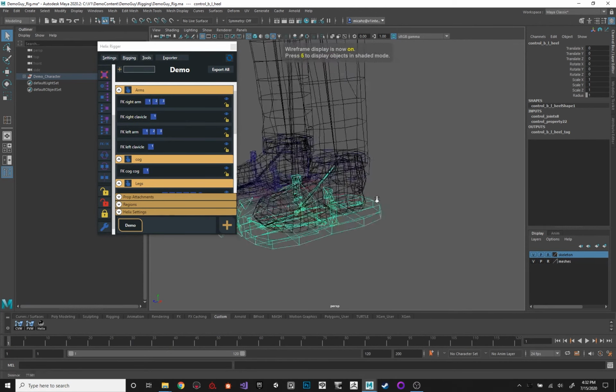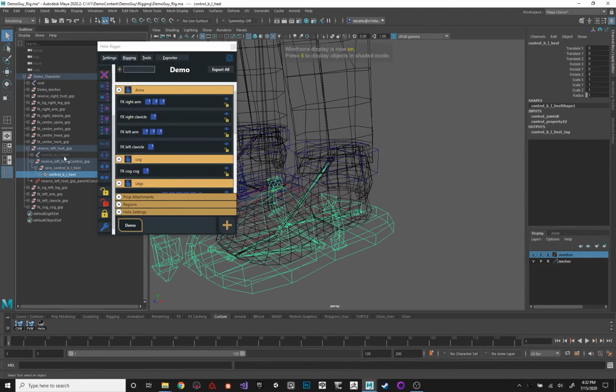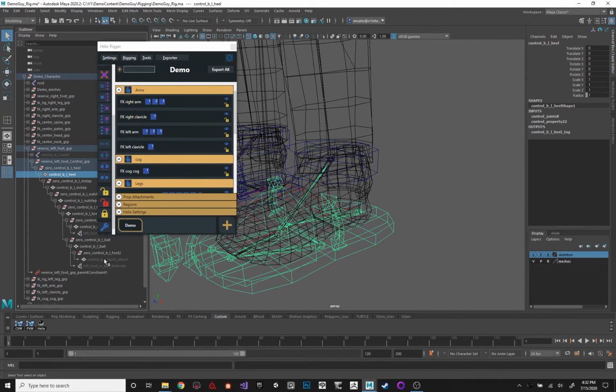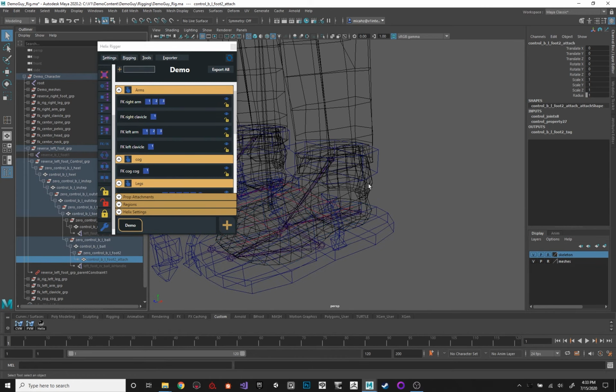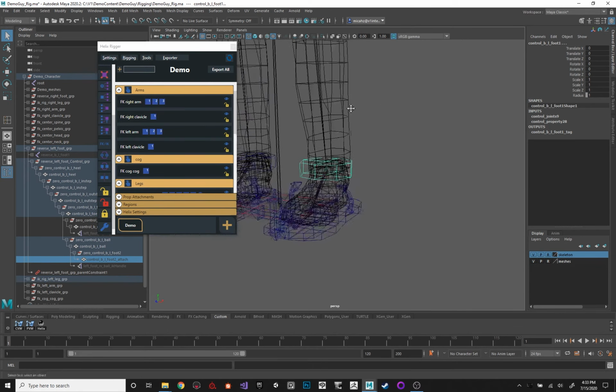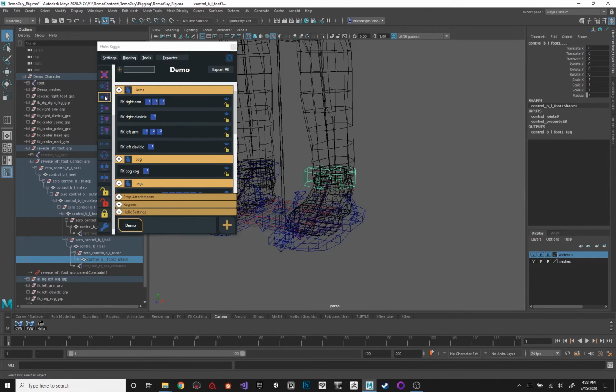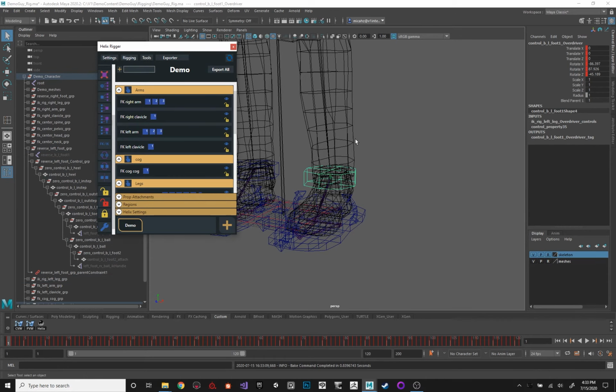It looks like I did not save the rigging file with this control selected, or these constraints on the ankles. So I'm just going to redo that real quick.